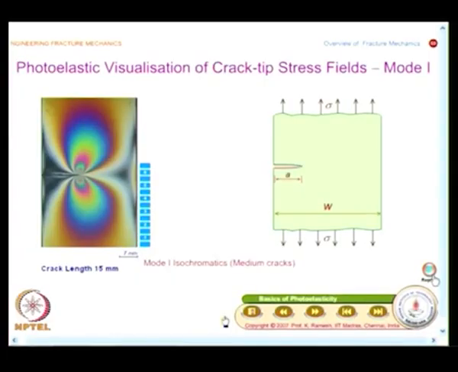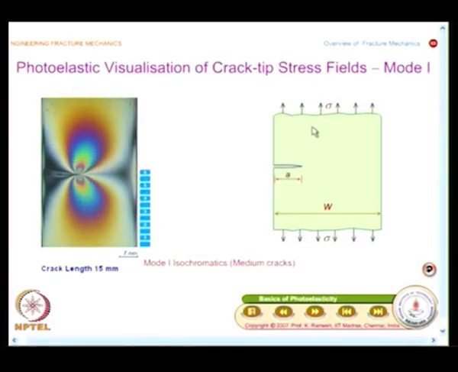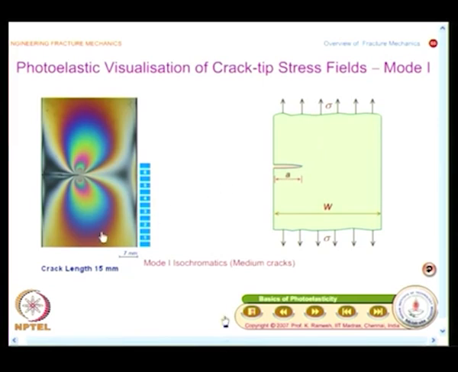Now you have learned that the crack modes could be classified as mode 1, mode 2 and mode 3 depending on how the crack faces move. If the crack faces open up like this, you call it as mode 1, and this is what you have here, and I would put this animation again. So you have load applied, as the load is gradually increased, you find more and more fringes come, and make a sketch of this. You have a crack axis, it is symmetrical about the crack axis, and the significant aspect is that the fringes are forward tilted.